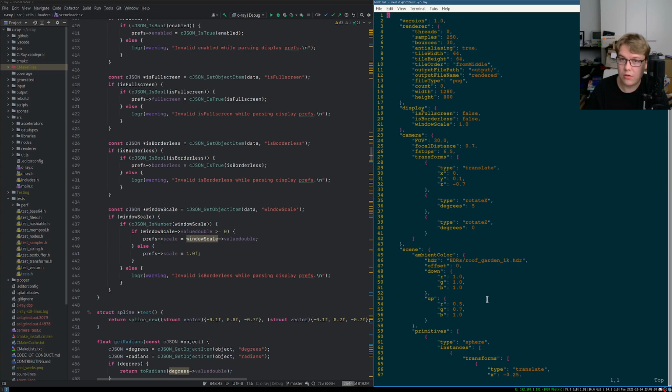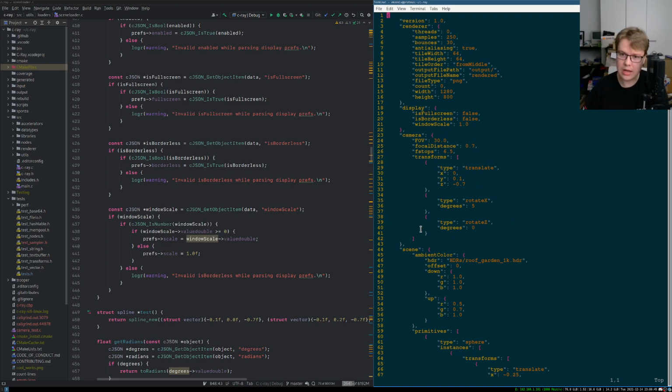But what I want to work on today is adding support for more than one camera. So I thought it would be cool so you can send multiple cameras in a scene, because there's a script that I have that you can bundle up your scene and all the assets into a zip file and send it to a friend or something. But right now, if you want to have multiple cameras, you either have to manually edit the JSON, which is not ideal, or you have to have multiple different JSON files and then switch between those.